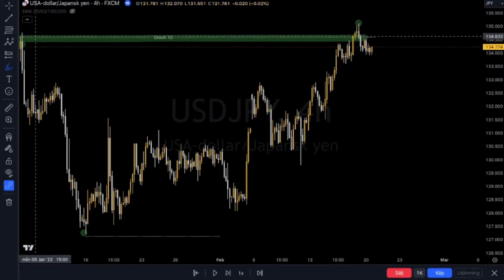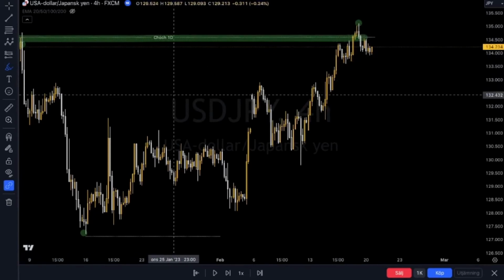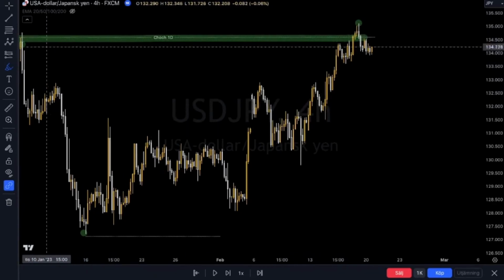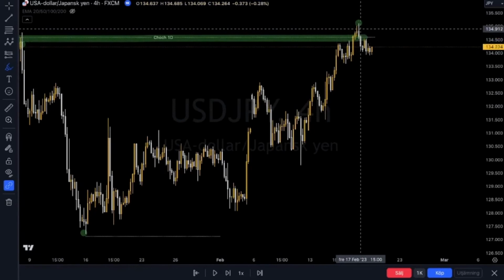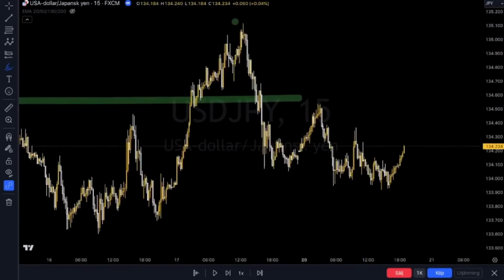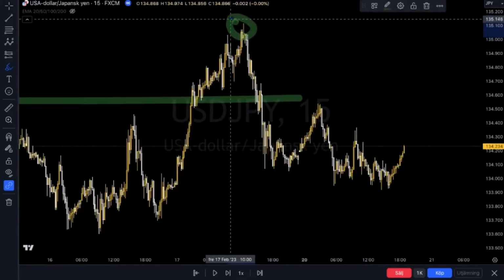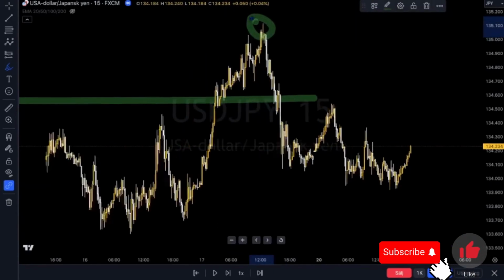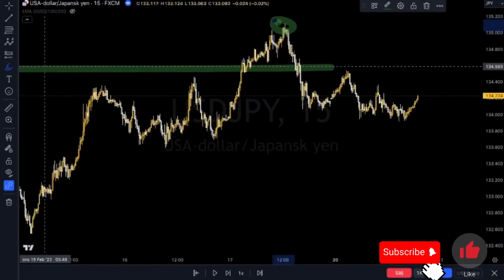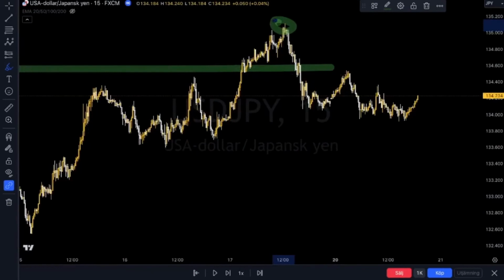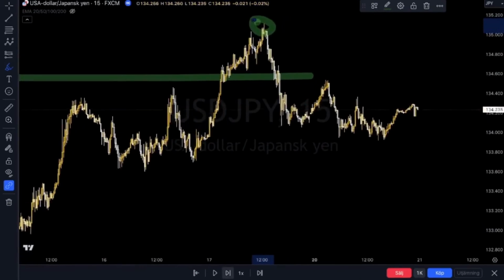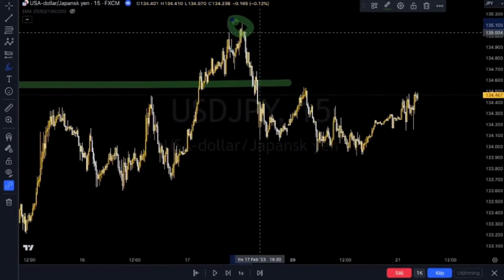So what we do now is we go to the 15-minute time frame. We have spotted the change of character on the 4-hour time frame. Now we're zooming in further. What you see here is that higher high that we spotted previously. And this line is of course the change of character that we spotted. Now let's see what the market does. Okay, so first, to understand where we are.